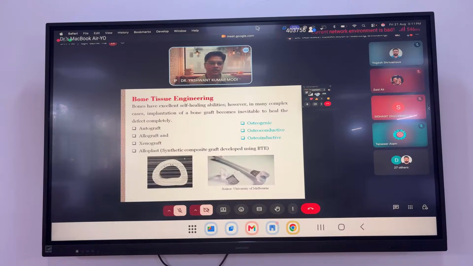Here is another example of a porous implant. This is an implant, but this is porous. Like we can say topologically optimized, or we can say a certain lattice structure is there. So strength is there, whereas it is lightweight, light in weight. At the same time, it can bear adequate strength.